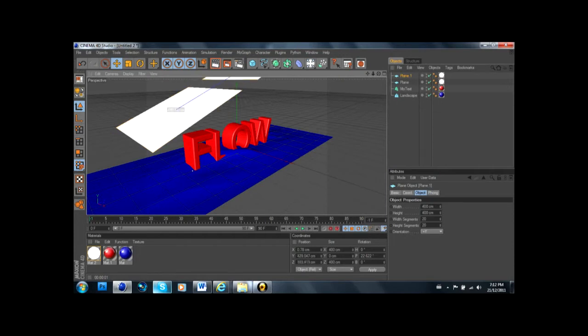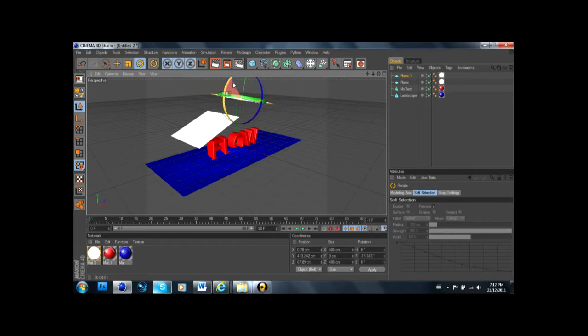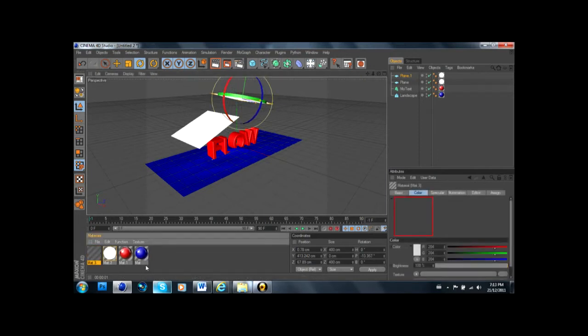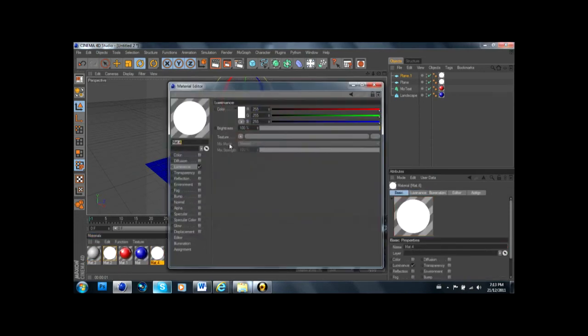and bring it over, rotate that a bit over like that, and Control drag this. Maybe you want to make this color a reddish color.